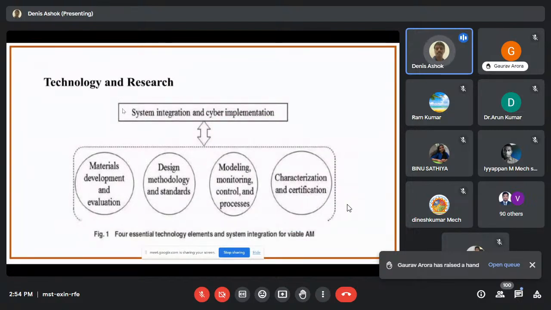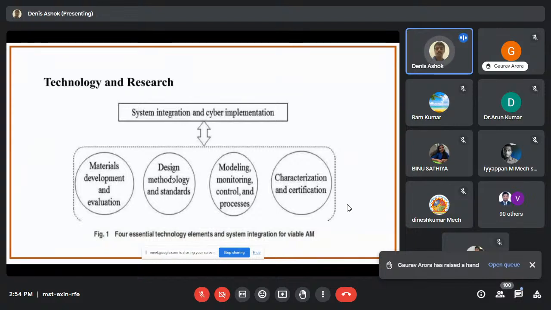So what is the scope for research in these areas? As many of us are working on additive manufacturing over the years, we can work on integration of various aspects here. Material development is one of the important areas, and evaluation of that. We talk about PLA and some of the powders. So we have to go for some new material developments specifically for additive manufacturing, and there should be some specific design methodologies. We talk about design for additive manufacturing, manufacturing for design principles.